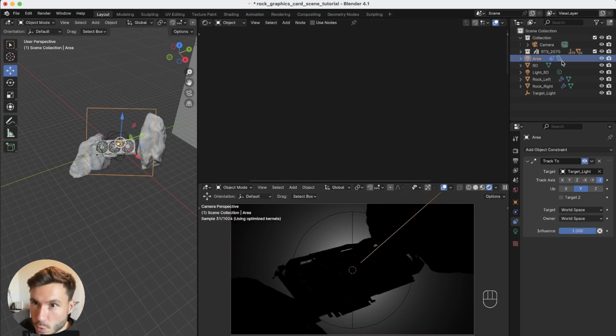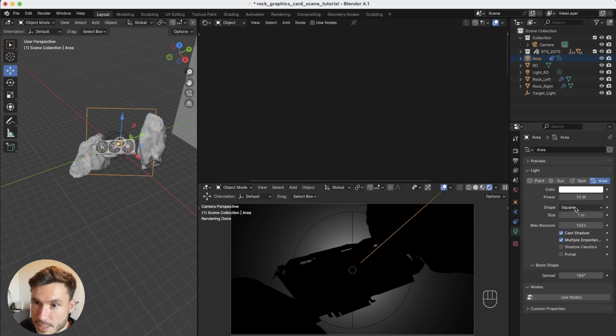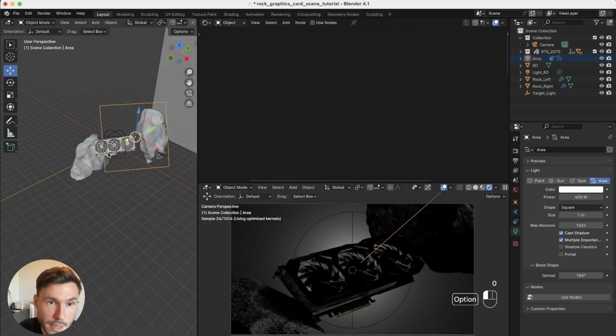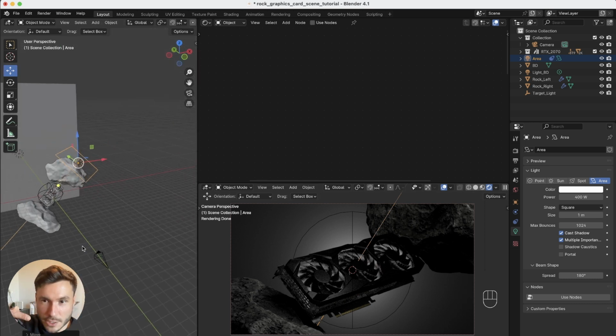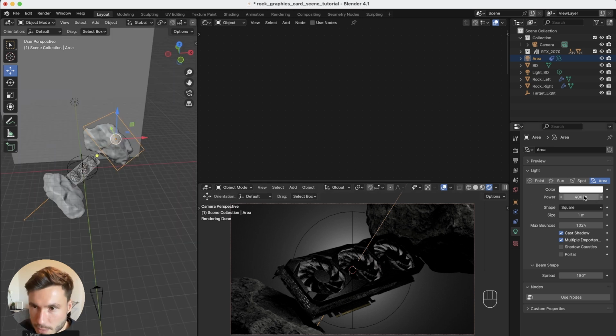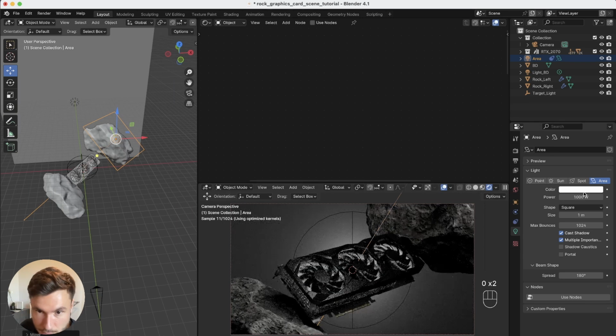Also you have to go to that light and to this green symbol and just increase the power to, let's take 400 or something. So you see we are starting to light up our scene, and I really like already in which direction everything goes, because now you see it gets brighter because it reflects the light, right? But our camera is here, so you have to imagine those light rays which are going through the scene, kind of, right? Okay, so that looks good, but maybe we can increase a little bit.